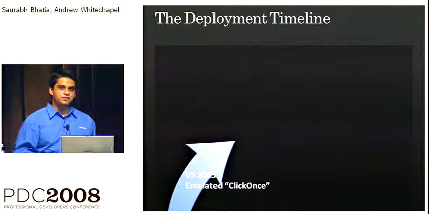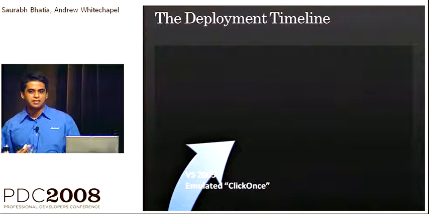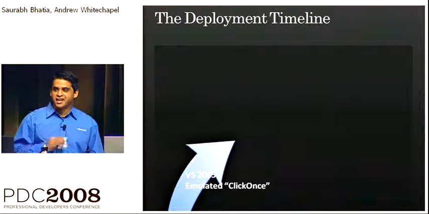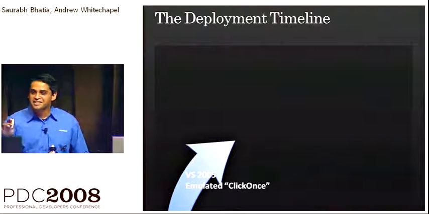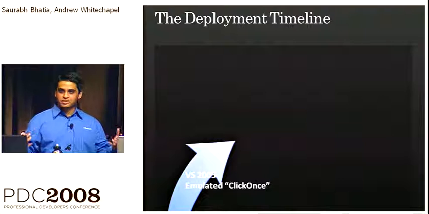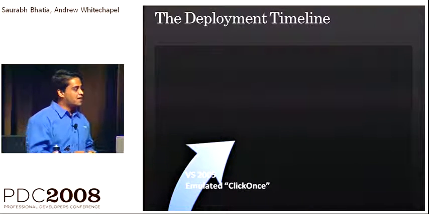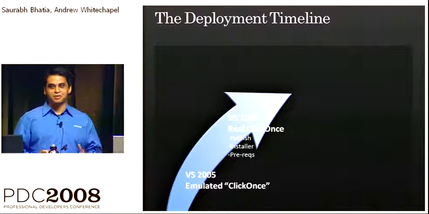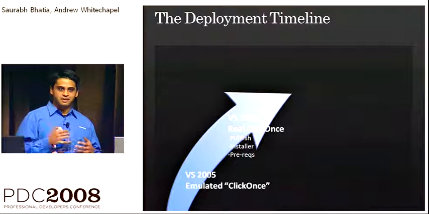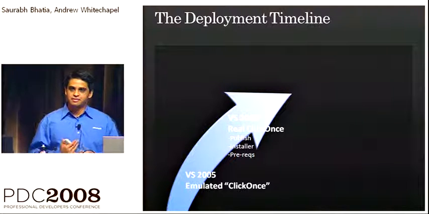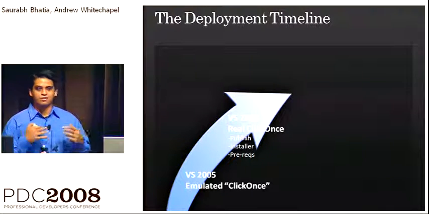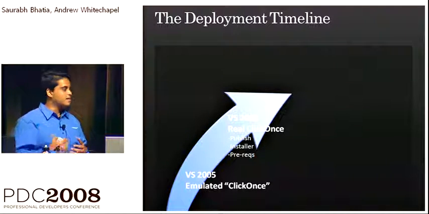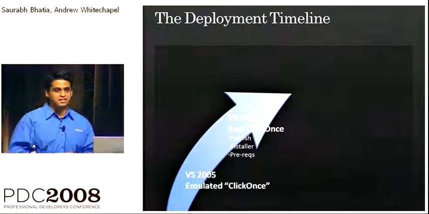So let's start with looking at the deployment timeline. This really started off in Visual Studio 2005, where we had something called emulated ClickOnce. It wasn't really ClickOnce. You still had to write your own MSIs. And I know there's a few folks in here who are nodding heads and have tried this out. You still have to write your own MSI. It kind of works like ClickOnce, but it's not really ClickOnce. All that changed, of course. In Visual Studio 2008, we adopted the real ClickOnce model. Right? You can use the Publish wizard in Visual Studio, and it'll generate the right prerequisite installers, the setup.exe that'll install the entire solution, including the prerequisites for you on the end user's machine. So things became a lot easier in Visual Studio 2008.